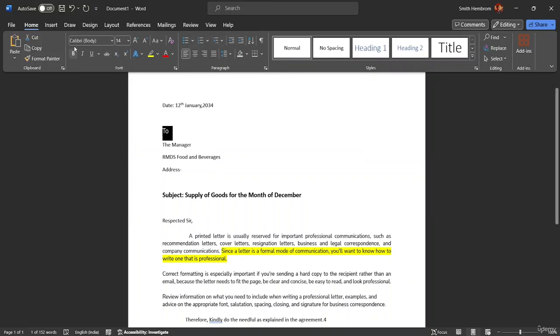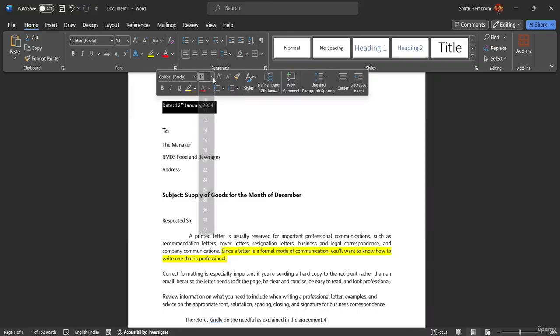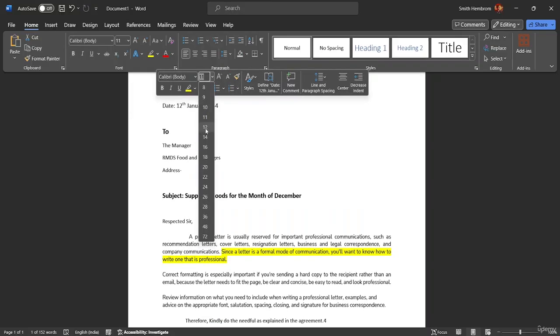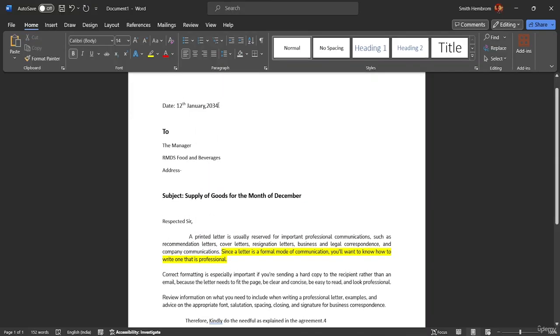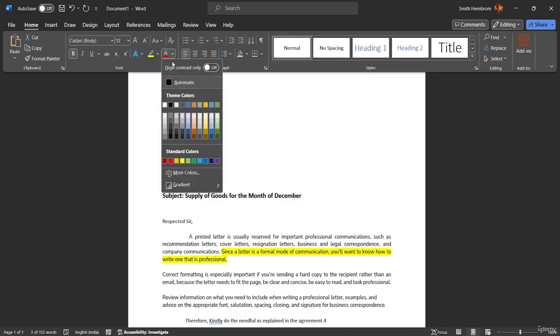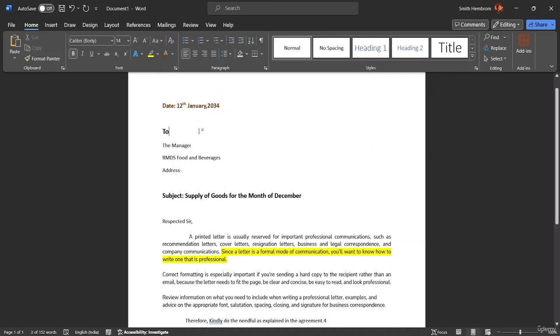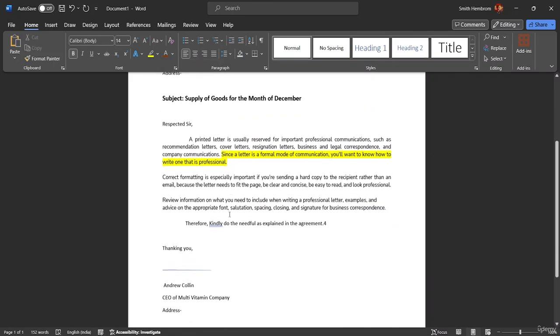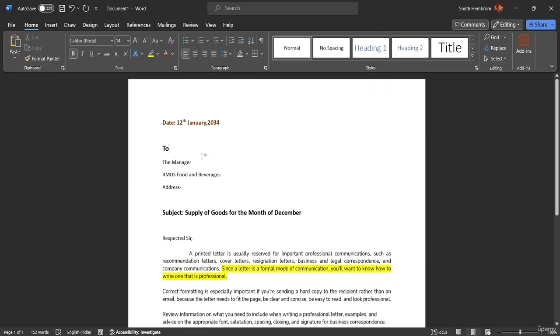Now this is how you can work. And after that, if you want to change the font size, let's take 12 over here, and you can also make it bold, and let's give this thing a different color. So if I do want this color, I can come here and give this one a different color as well.